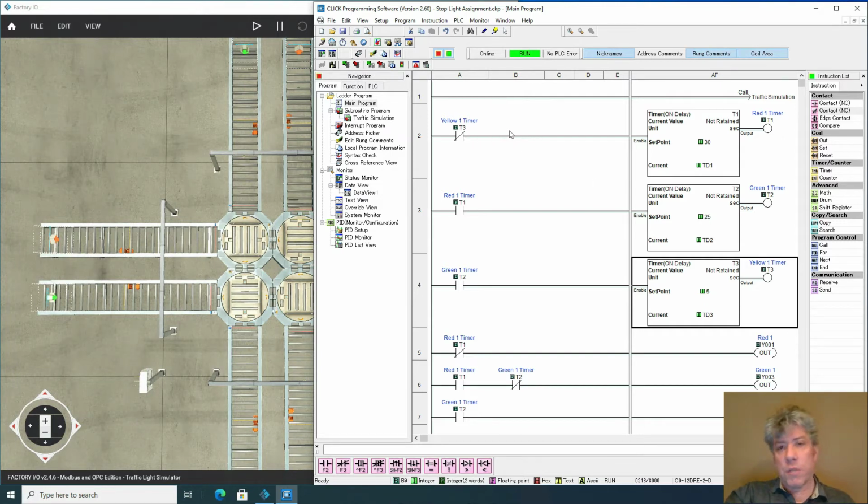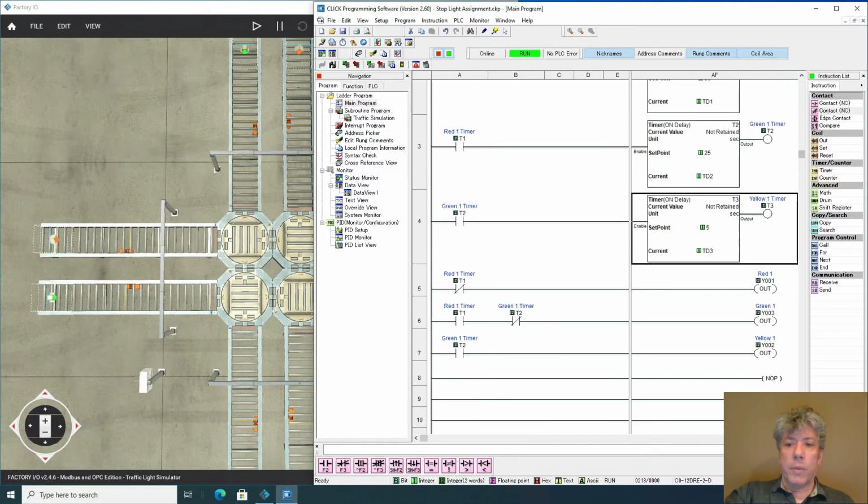Now ultimately what will happen is these timers being cascaded on each other are kind of like a house of cards. Once the yellow timer is done, well, then T3 will be true. The inverse of true is false. These are not retentive timers, and therefore that will shut off this timer. Will reset it. So it'll start counting again. It won't be done anymore. That will make timer 2 fall. It won't be done anymore, and that'll make timer 3 fall. So they'll all start over on their own. And then the lights will be driven based on this.